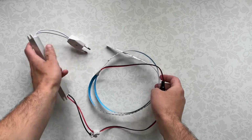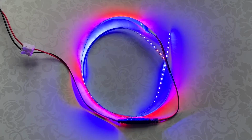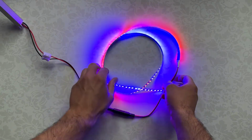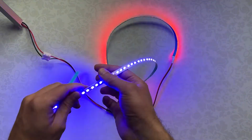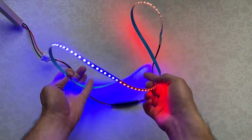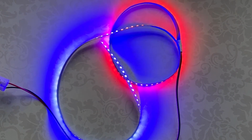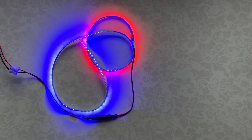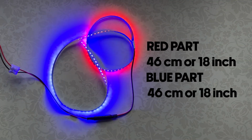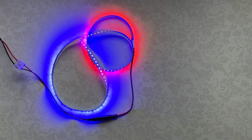LED strip lights. This time I need a 2-color LED strip. I have not found anything similar on Amazon or eBay, and I'm not very good at things related to electricity. So I went to the local hardware store and asked the seller to make such an LED strip for me. It cost me about $15. For my frame, it took 2 parts, red and blue, of 46 centimeters each. Perhaps this is not the best option and not the most accurate. If you know how it could be done better, please write about it in the comments.